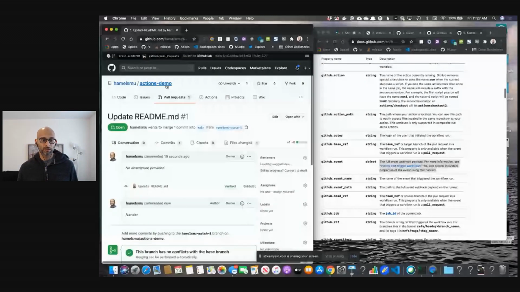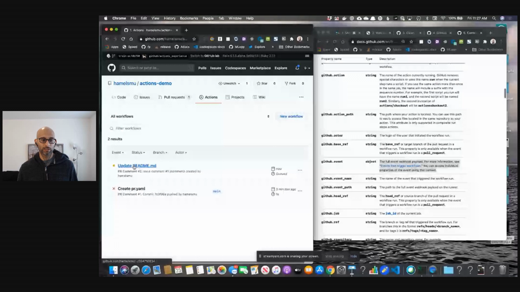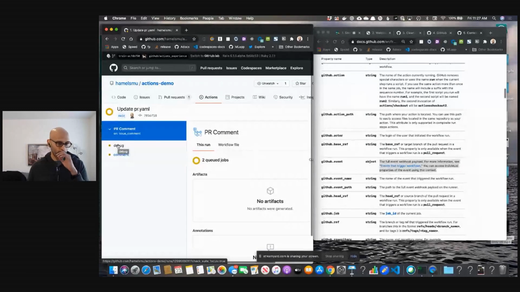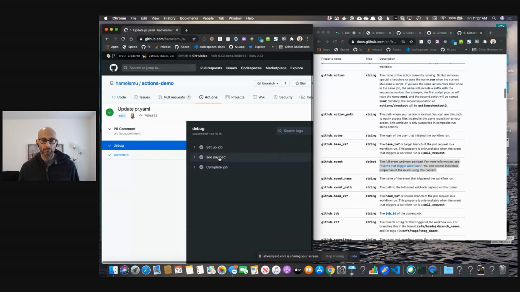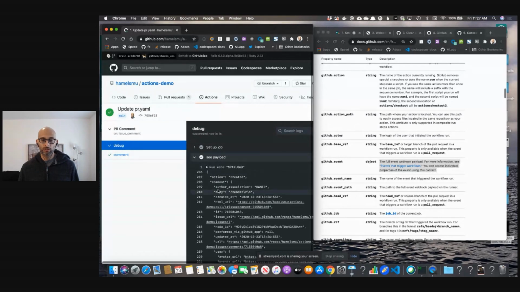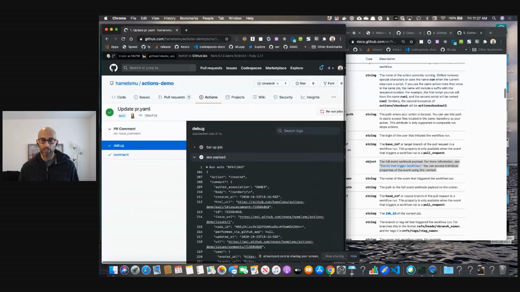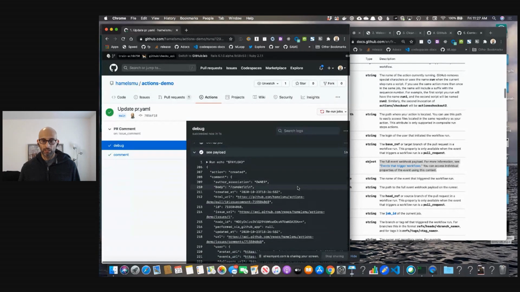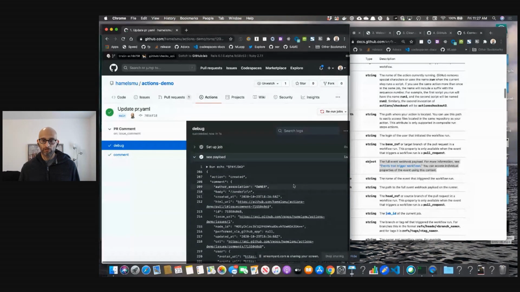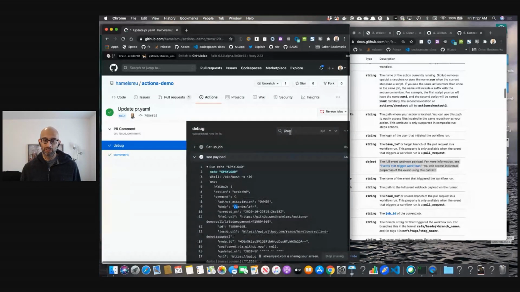And I'm going to see, okay, that's interesting. It failed, maybe it just failed when I did it initially. And so what I do is I go to this debug step and I see the payload. This is that thing where I'm printing the payload. And the hack is I know I'm looking for the word Xander in here.